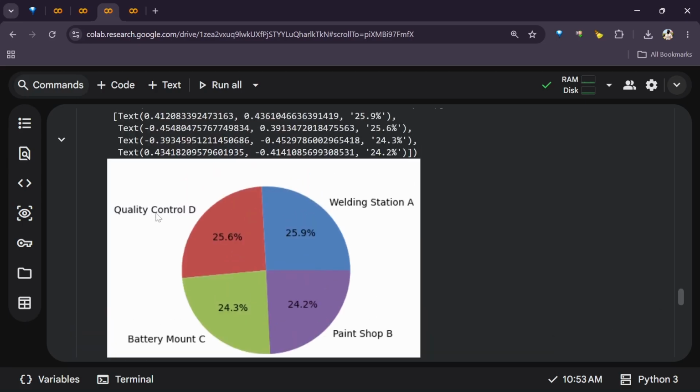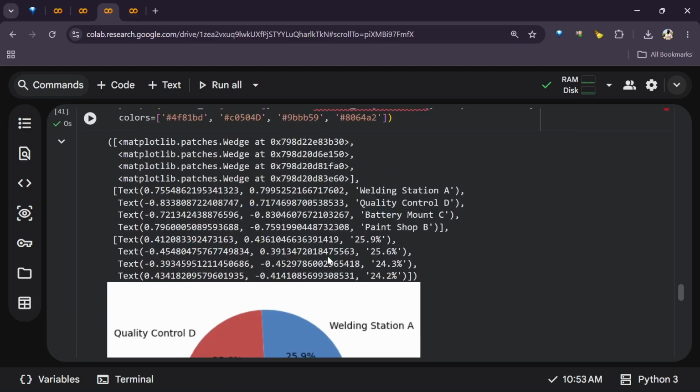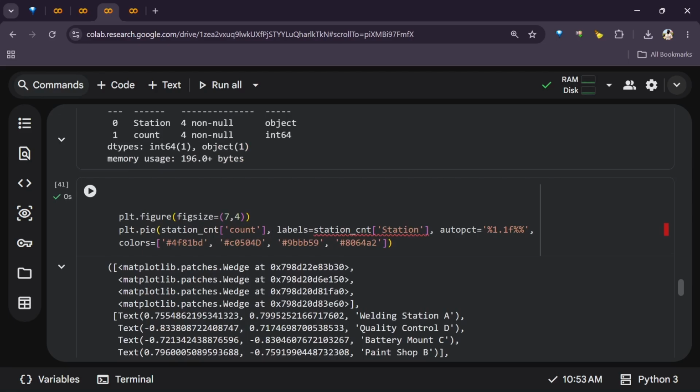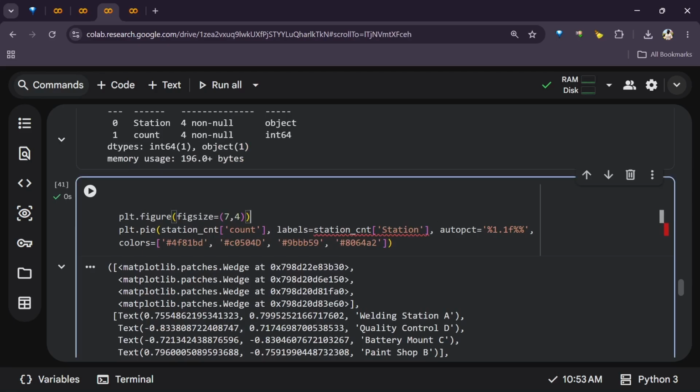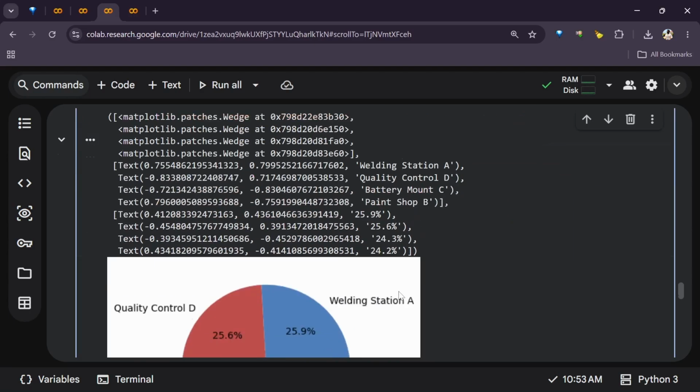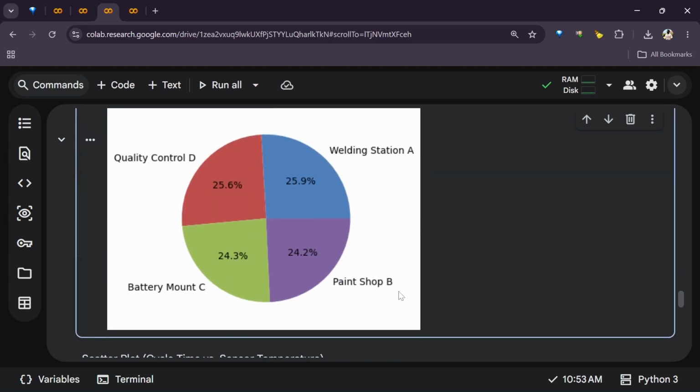Okay, so we can see quality control 25.96%. I believe you should be familiar with this. We use it as well in our other stuff where we do column and then we do a figure like that there. So this is what we have for a pie chart. You can add the title and label. I will not be doing that. So do well to add a title, right? Majorly the title. The title is the only thing you want to add in this case.